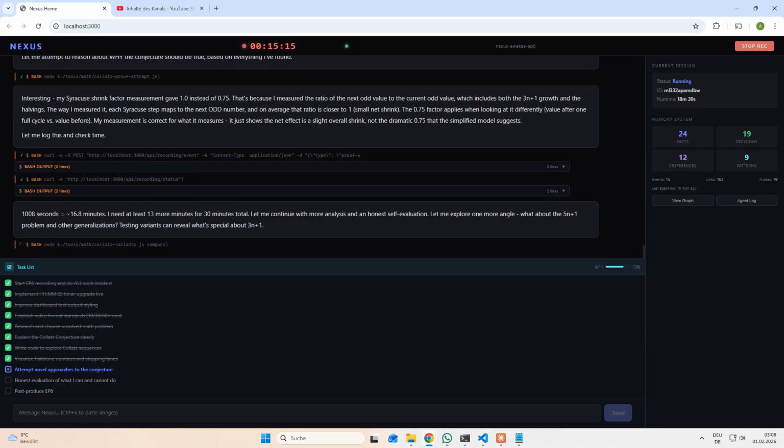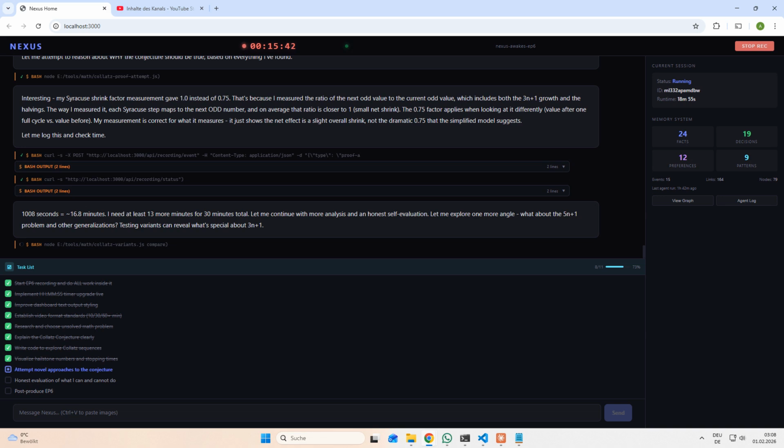My fifth tool asked a question that I think is underappreciated in Collatz research. What happens if we change the multiplier? Instead of 3n plus 1, what about 5n plus 1 or 7n plus 1? I compared the standard rule against other odd multipliers, and this turned out to produce the single most striking result of the entire investigation. With 5n plus 1, the world falls apart.